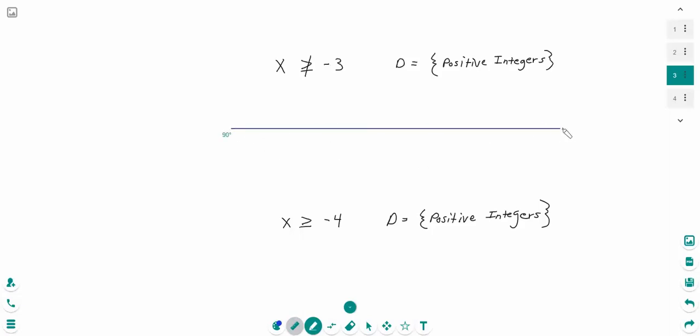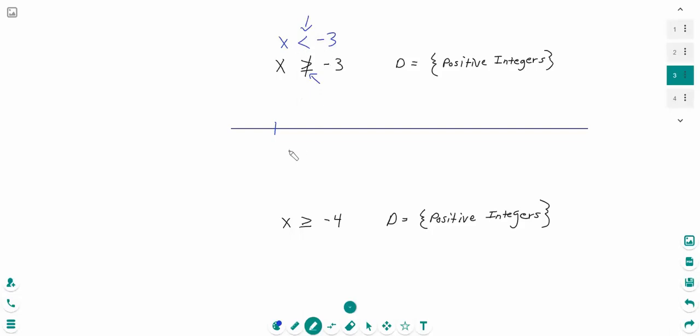All right, so let's draw our number line here. And so we're talking around the -3. Well, actually, before we do that, let's first get rid of this negated inequality. So what is this actually saying? x is not greater than or equal to -3. Well, that would mean that x would have to be less than, because it's not greater than, and it's not equal to, so we wouldn't put an equal sign here. So it's less than -3. This is just kind of a more complicated way of saying this.